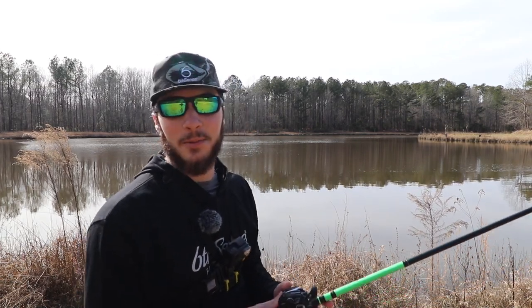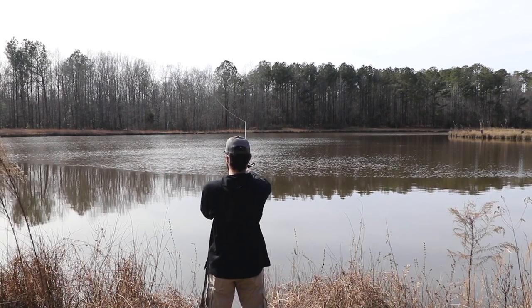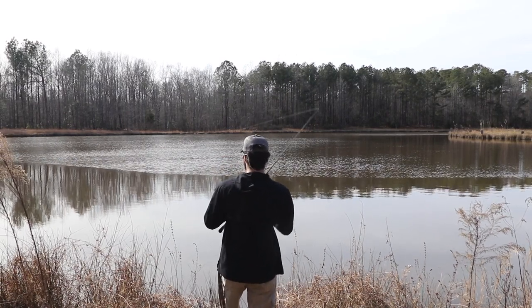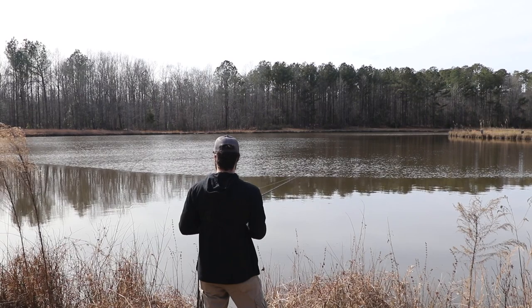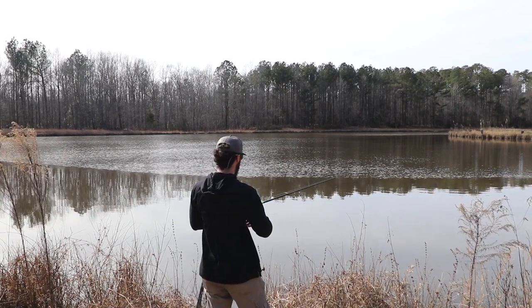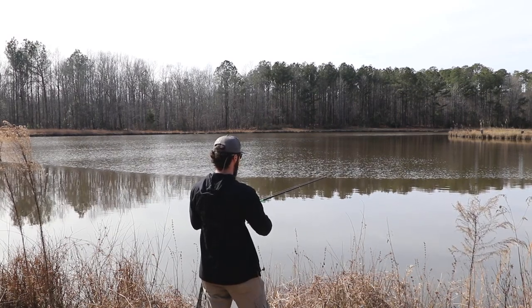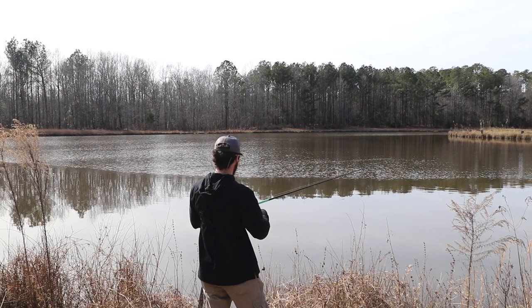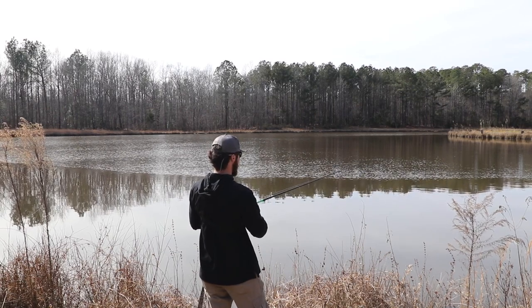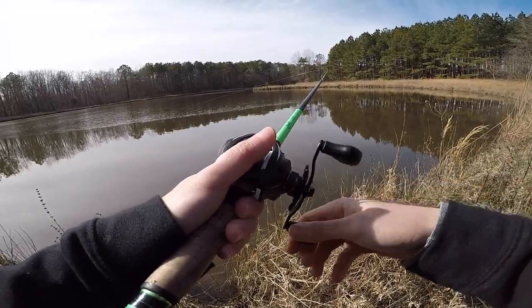What we're about to do now, let's see what we can catch. Now, I'm not sure how to fish a lipless, but long bomb cast out there. Depending on your depths, let it sink. We'll do about 3 feet today, and then start reeling her in. A steady retrieve, and you want to pop it. All you want to do is really slack in, pop it. It makes those rattles react the way they should and attracts those fish really good. Lipless crankbaits are one of the loudest moving baits you can fish. It gets them fired up. We're going to do that until we can pick off a fish.